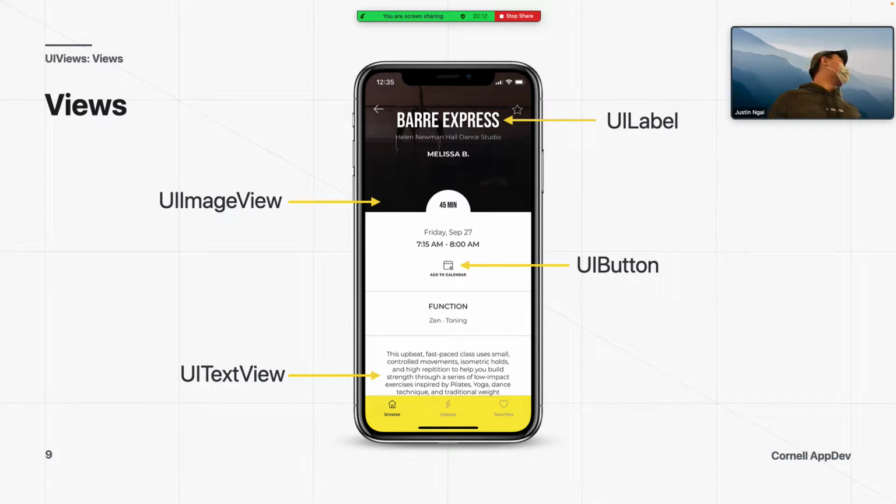So here's a quick example. I actually forgot what app this is, but basically this is a screen of some app, right? So this entire screen would be in one view controller, and on this view controller we would have a bunch of smaller views, right? So UI label is a small view, UI image view, so like the background backdrop there, if you see. I'm not sure it's very clear, but this darkened photo, that's a UI image view, right, with a bit of shade on top. And this button, right, the add to calendar button, which you click on, which adds it to your calendar, hopefully, is a UI button. And finally, this description on the bottom is a UI text view, okay?